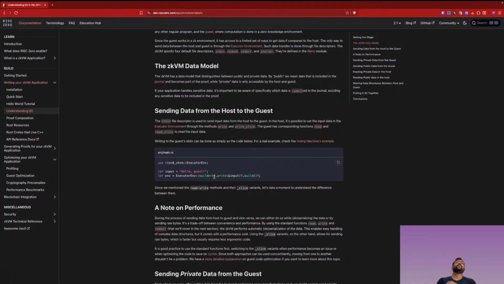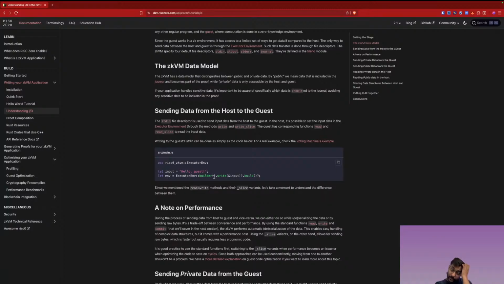What does it mean? The zkVM has a data model that distinguishes between public and private data. By public, we mean data that is included in the journal and becomes part of the proof. So that means this data will be accessible by the verifier, while private data is only accessible to the host and guest.